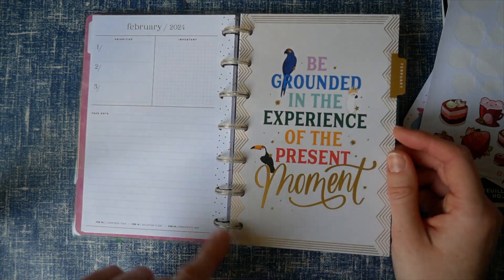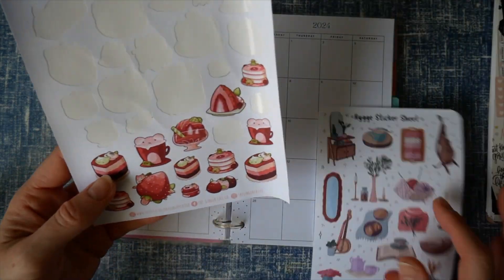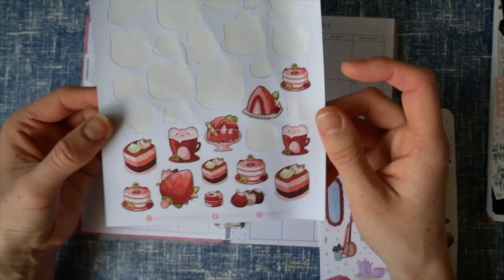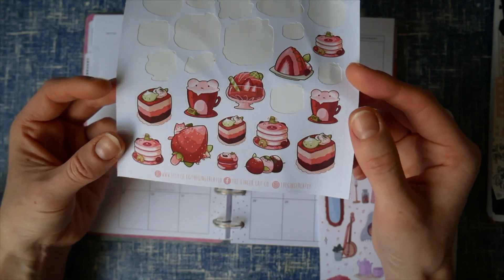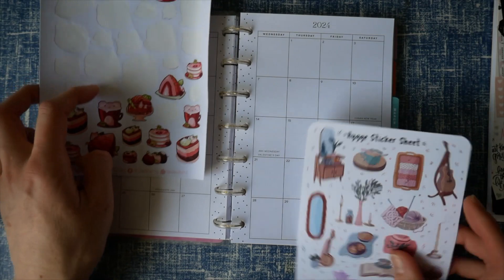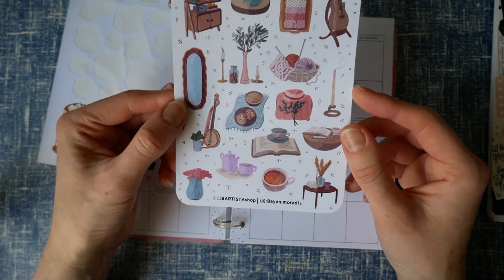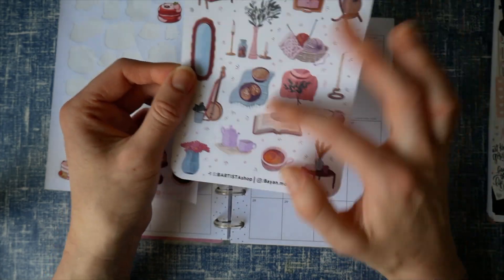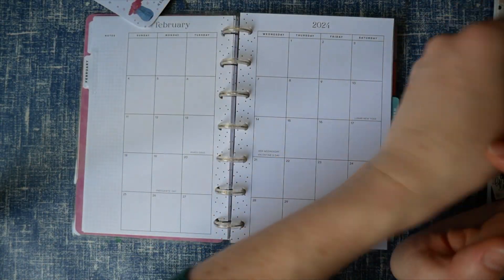The stickers I'm planning to work with include half a page from the Ginger Cat Company, which has like red strawberry kawaii cute food with a perhaps Japanese influence. I also have this hygge sticker sheet from Barista Shop — I really like their designs. Both are from Etsy. I think these reds, pinks, and purples will lend themselves quite nicely to February, which is a romantic month because of Valentine's Day.